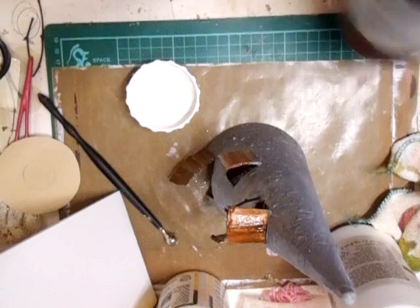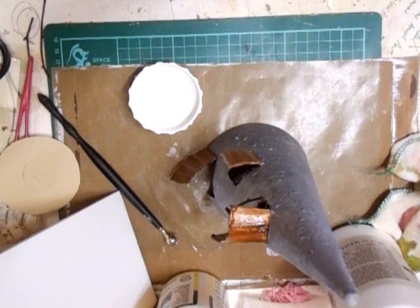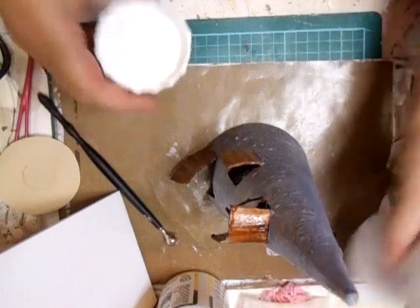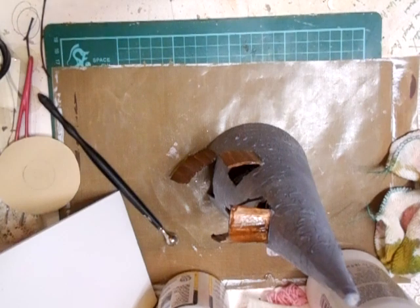Yeah, that looks good. I'm quite pleased with that. So I'm just going to let that dry off. There we go. And then I'm just going to check and see what else I've got, because I think I've got some slates. I did want bark on it, but I haven't got any left, I don't think. So let me just have a quick look at this. Oh, I might be able to do it with this moss. Let me see. I've got some slates as well.